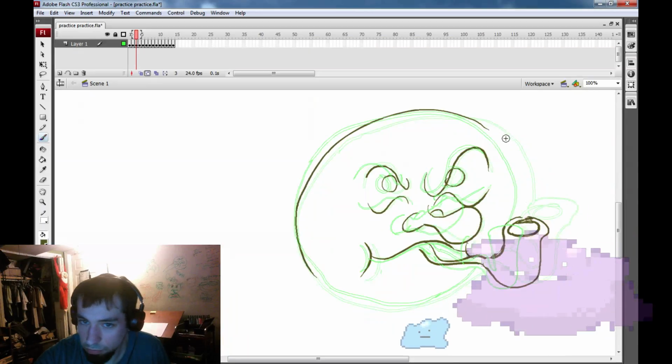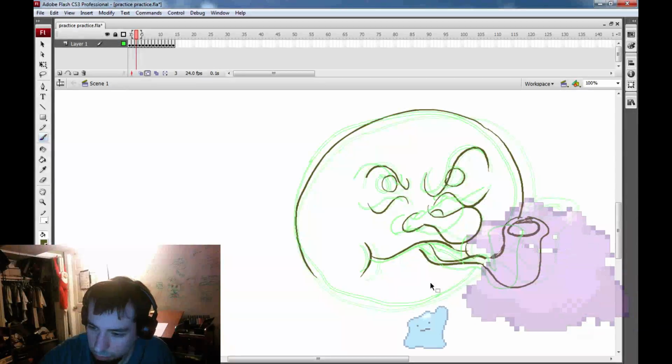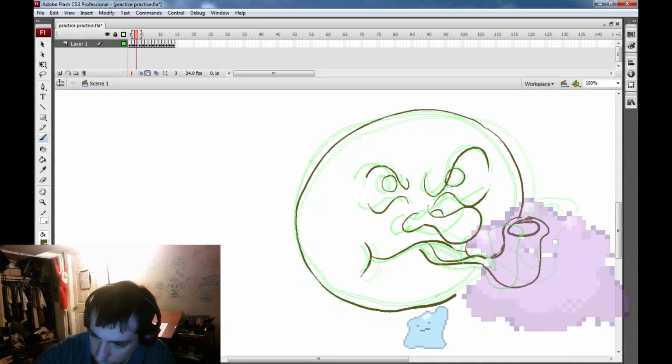The same counteraction applies to a floppy hat. As she goes down, her hat brim goes up, and as she goes up, the hat brim goes down.